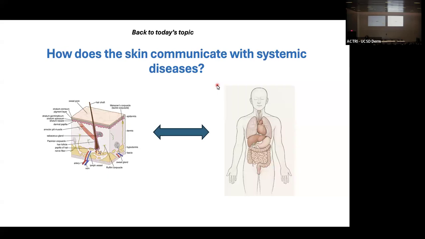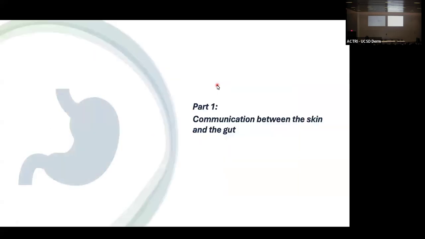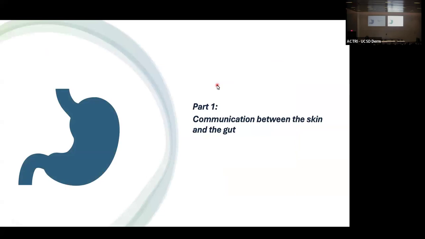So that's the background of innate immunity, these small molecule communications, how they're affecting microbes, how microbes help us, very, very quickly. How do we translate what we've learned in this innate immune field to asking these questions about how skin communicates with systemic disease? So the first vignette is the communication between skin and gut.